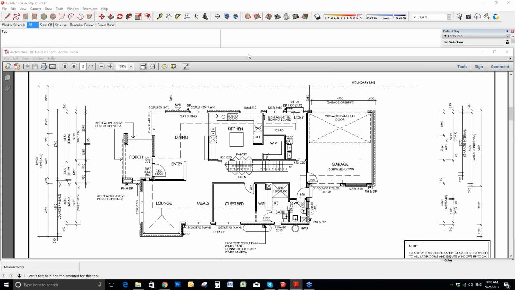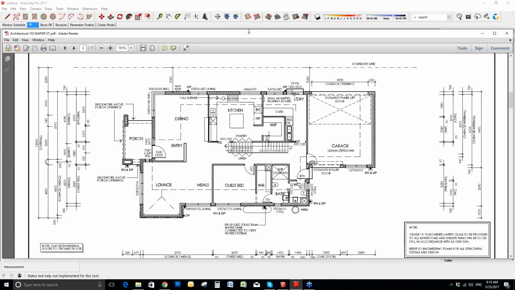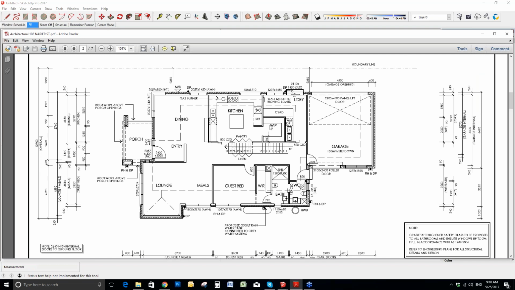So I'm going to show you that I'm in this PDF set. I've chosen the ground floor plan to start with. Again, you could do this in any way. Our software, we've made it flexible. We've put a huge amount of emphasis on the notion of agility or flexibility. We think a lot of other software is so constrained by the workflows and methodologies you use to create your 3D models or your estimate.